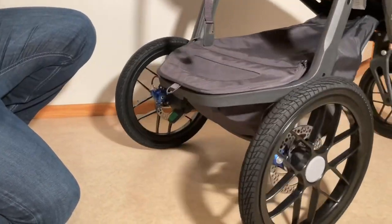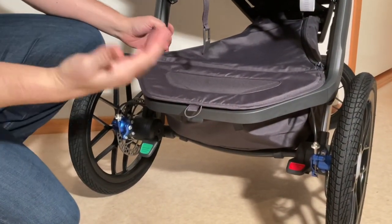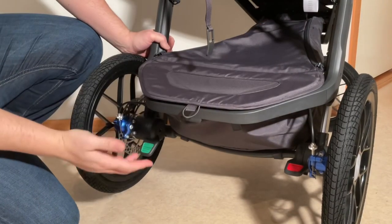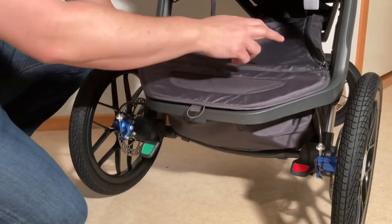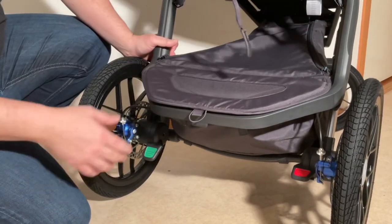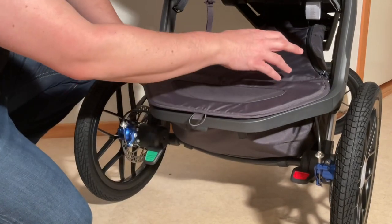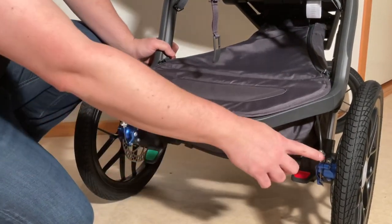This is made to be adjustable, and in the future as your stroller is used for a while, tension will change in the wires and you will have to adjust it. For future adjustment we'll be making another video covering the middle adjustment and some maintenance, but if you're having this problem right out of the box, you shouldn't really have to touch the middle adjustment screw — it will all come down to these adjustment screws here at the side.